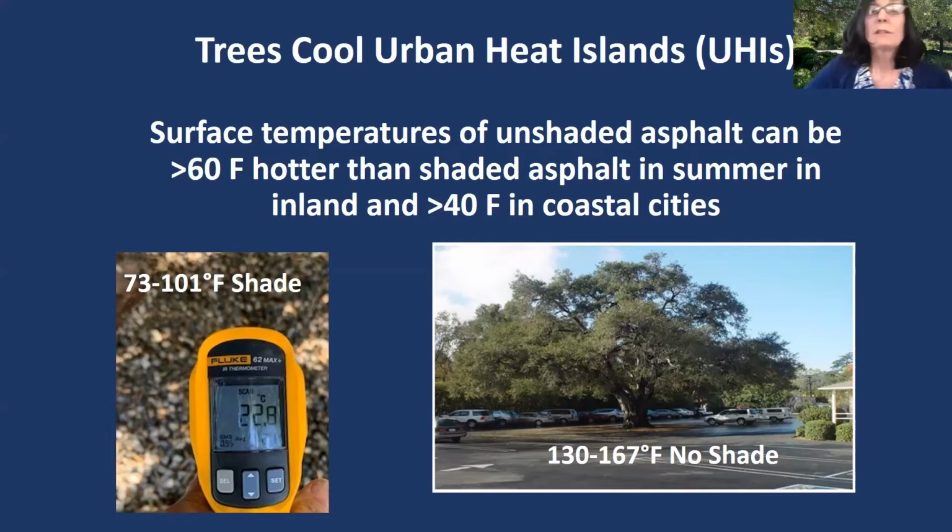But it's still very impactful when, to get our dog to the dog park with the grassy areas that through transpiration are actually cooling the environment, we have to perhaps park in an asphalt parking lot and carry our pets across the asphalt because they'll burn their paws, just to be able to find them some shelter and some play areas.